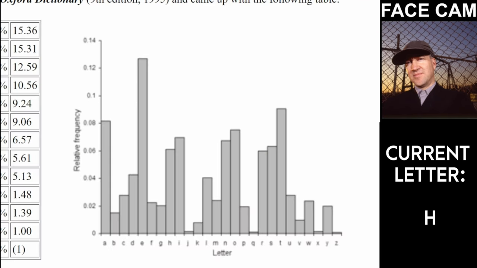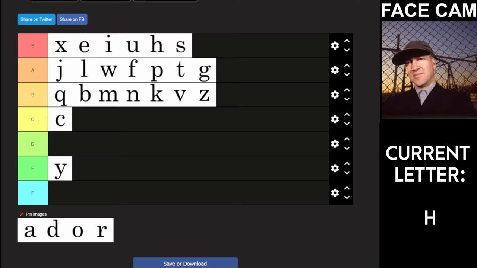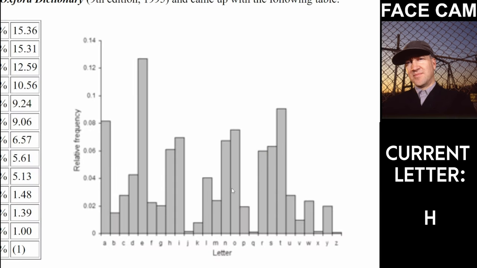Let's take a look at frequency while we're at it. H, okay, H is putting up some numbers. H is almost on the level of I, which is shocking to me, actually. H literally outperforms another vowel, which is U. We'll get to U. Oh, we already did U? I was gonna say, yeah, U is just good. But H is putting up some serious numbers. Just as a letter, I'm not surprised.